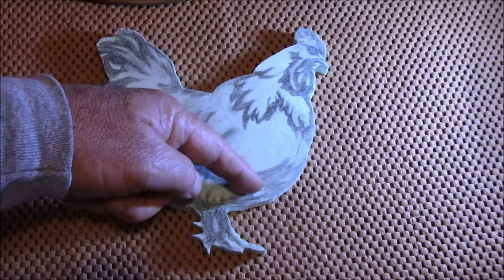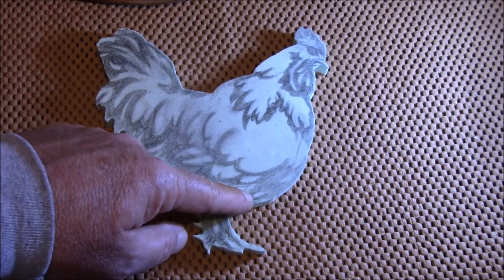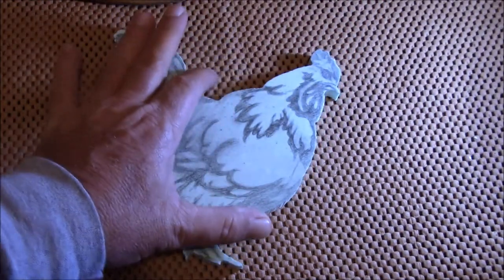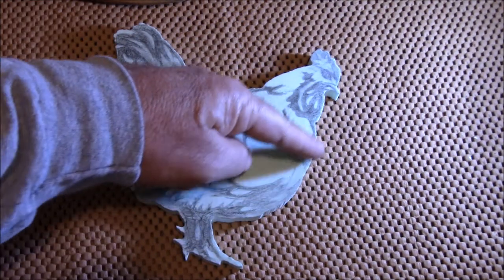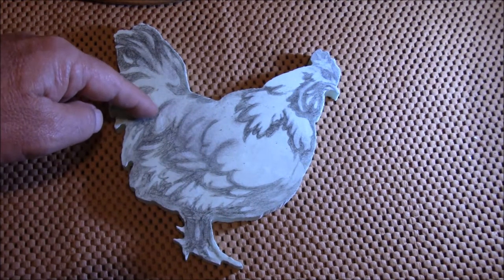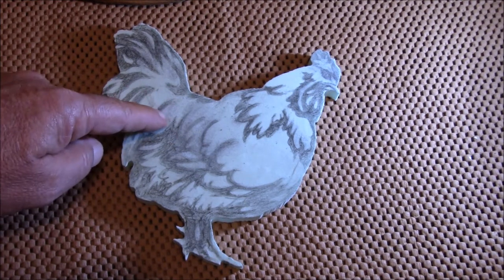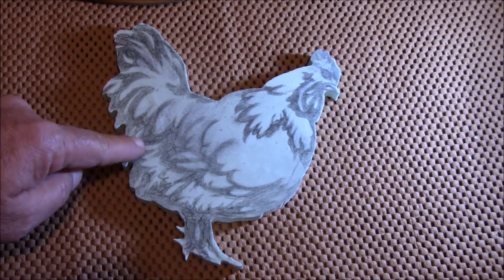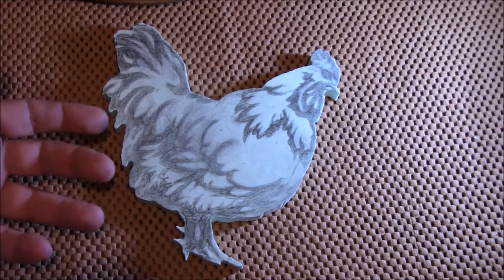What I want to do, these dark areas are going to be my more recessed areas. So the trick is, I have to remember that even though this is only a half inch thick, I've got to make this look domed, okay? So I'm going to begin by removing some material around here. And I'm going to work on some stop cuts. Stop cuts are just lines that I cut 90 degrees, straight down, and then take a chisel to do my push cuts in toward it to build dimension.